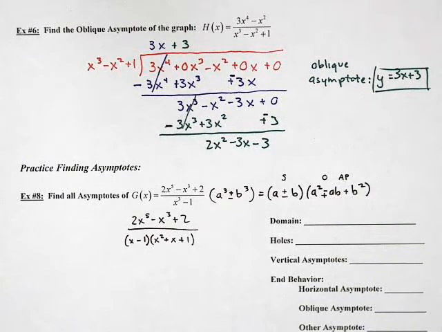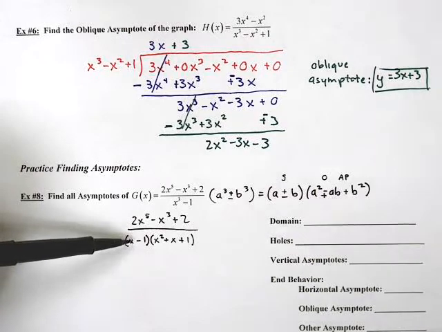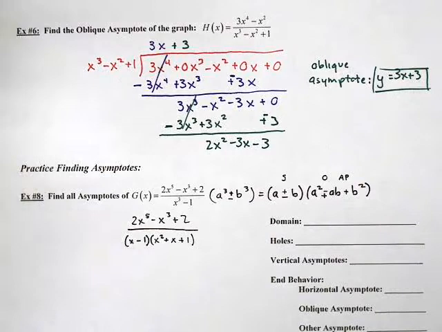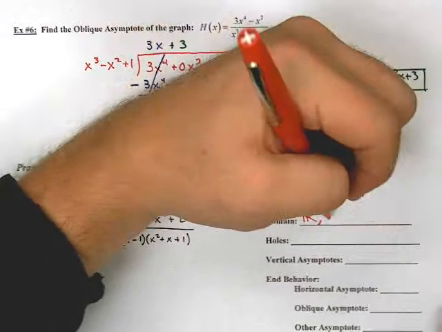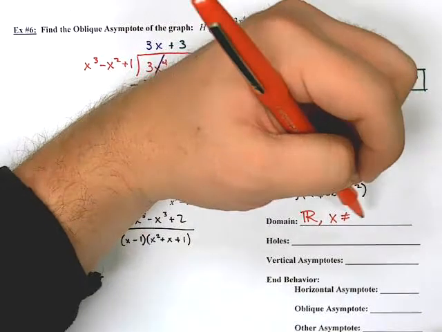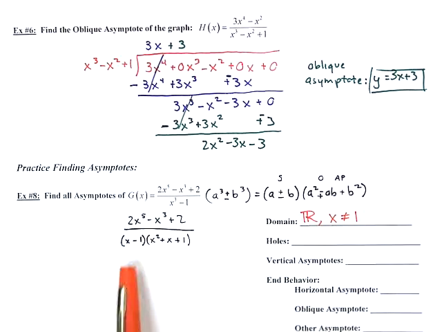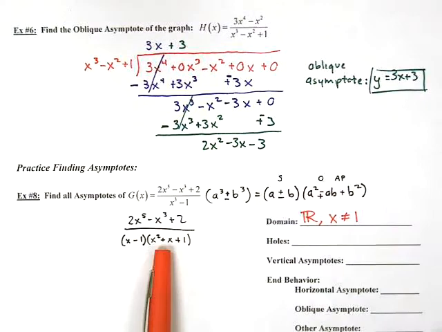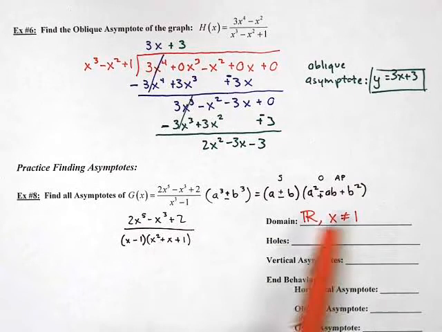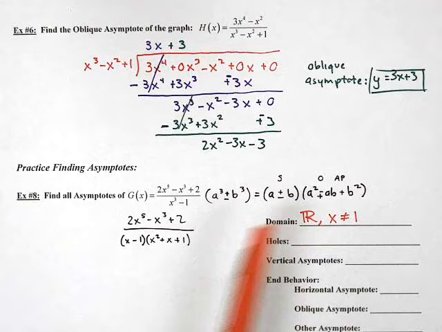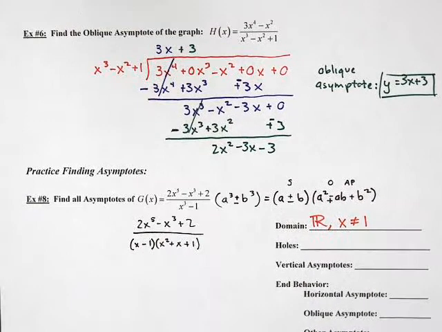And hopefully you remember, well, this is a restriction. We get a restriction from this x minus 1. So when I write my domain, I'm going to say all real numbers, but I also know that x cannot equal 1. All right, and that comes from right here. When you use the sum or difference of cubes, this will never be factorable, so you will not be able to get a solution from this to include in the domain. There will not be any restrictions from that.